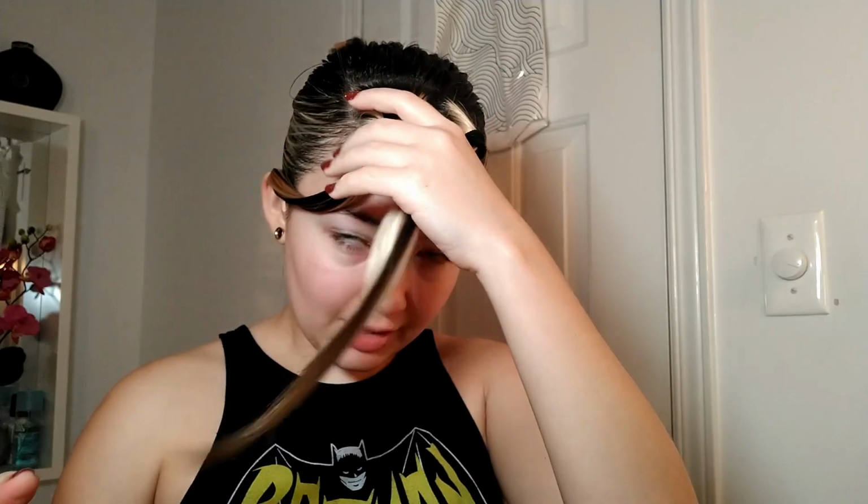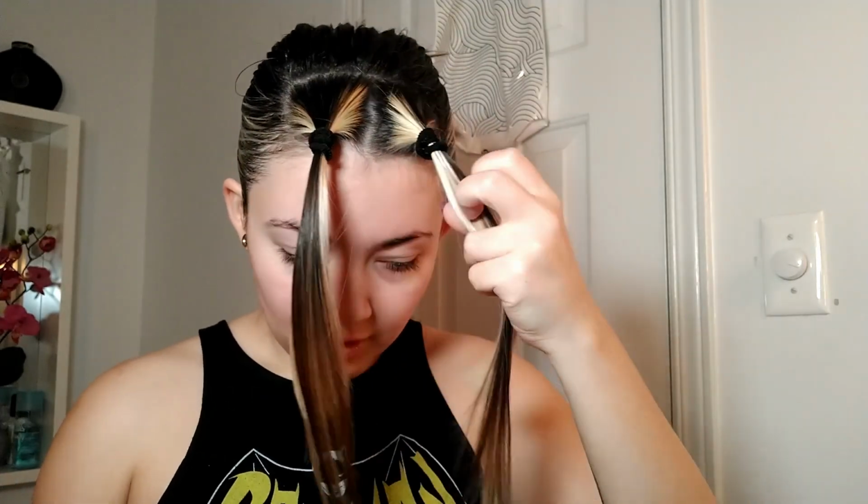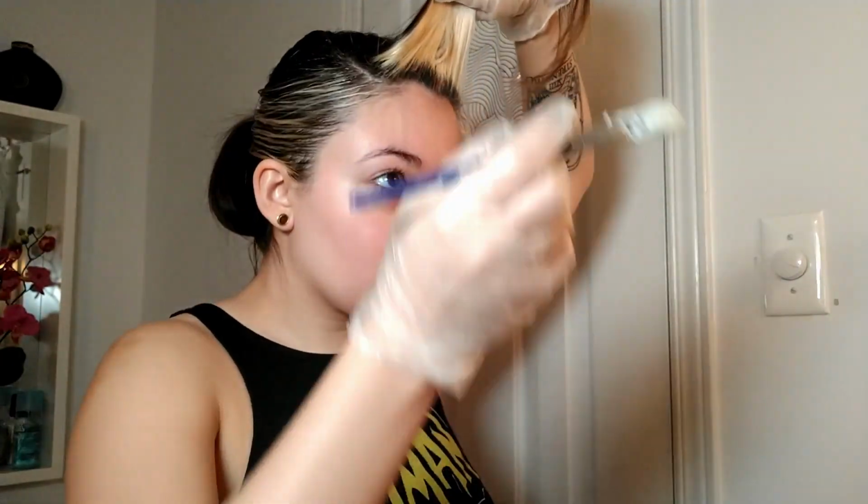So I will be using a permanent hair color. Maybe I should have used a semi-permanent, but it's too late now because I bought it and I'm not going back. So I'm using a level 5 extra chocolate color for putting these parts back to brown. There are lots of brown streaks in my sectioning, but it doesn't matter because I'm putting it back to brown. So yeah, using it with a 20 volume developer.